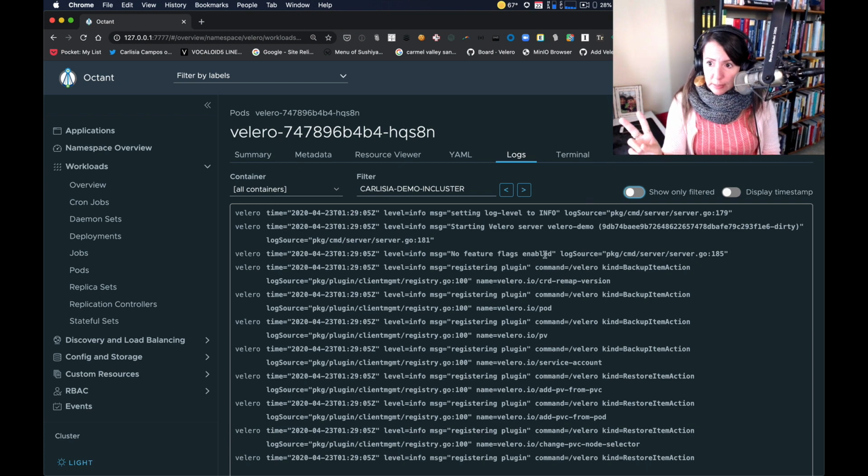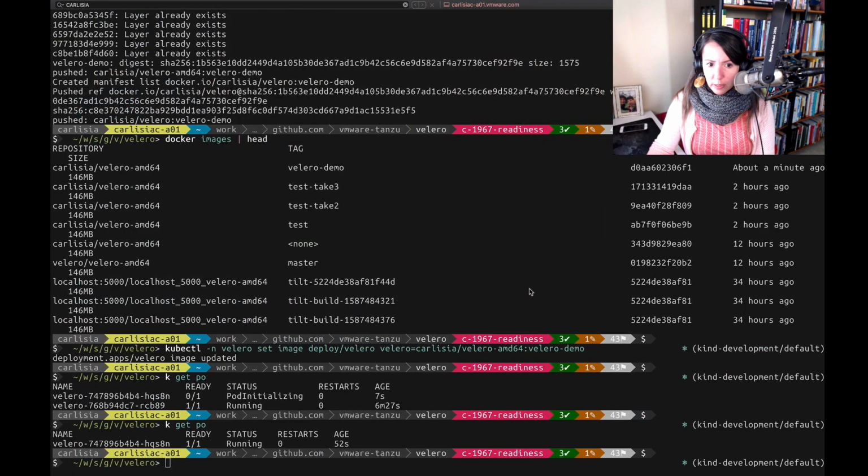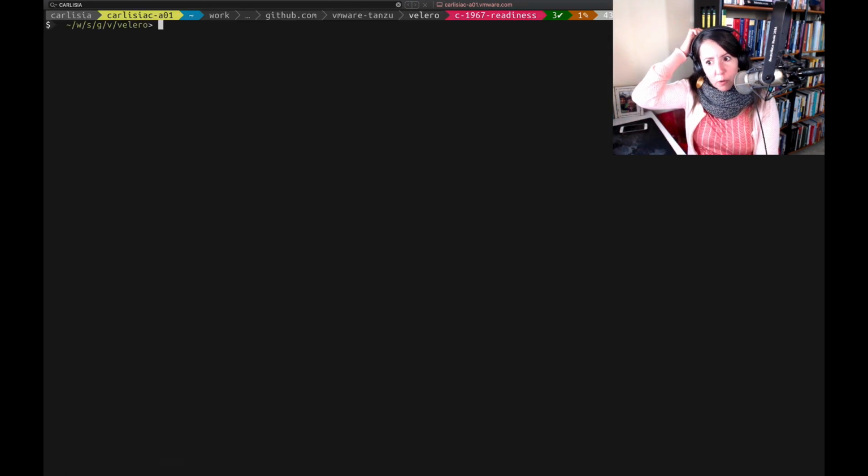So two possibilities. One, I built an image, but the image didn't pick up my code change. Maybe I messed up somewhere. Because really, this is why I'm looking at the log. Or two, which is the spoiler, I know ahead of time that this would not work, even if I did everything right, is that when I'm running Velero on a cluster, the default is info. And when I installed Velero, the install command, I think, has an option to specify the log level, and let me actually double check that that is correct.